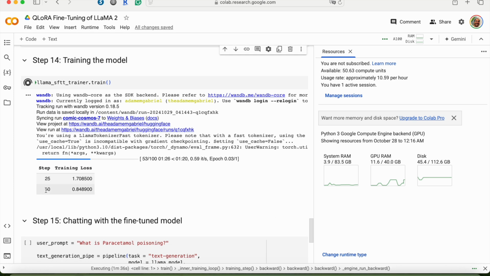We're 50% halfway there, and the loss shows the accuracy. So the lower the loss, the higher the accuracy of the fine-tuned model. So you will see it was at 1.7, now it's down to 0.84.